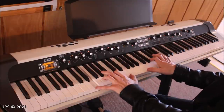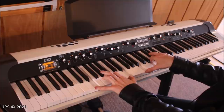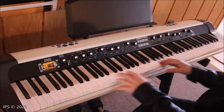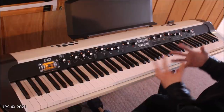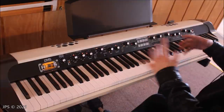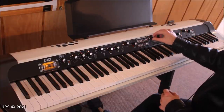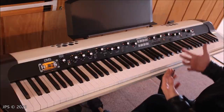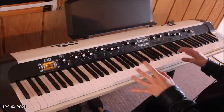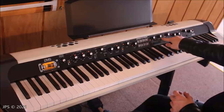There's a DX with strings. Whirly with strings. A Rhodes with strings, and another DX with strings. So there's multiple variations of all of these. I think this has a CP80 sound somewhere in it. Every now and then I stumble upon it and go, oh, that's where it is, and then I forget where it is. But those are some of the electric pianos that are hidden away in the Korg SV2. They are quite a lot of fun to play with. My personal favorite, though, is that whirly alternate six here, the green six one.